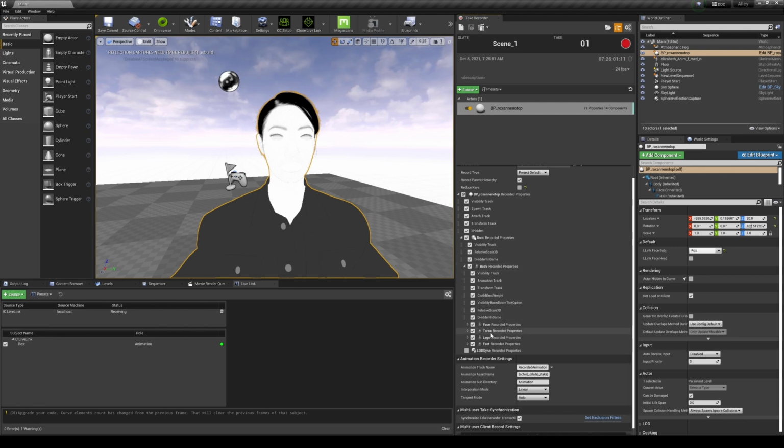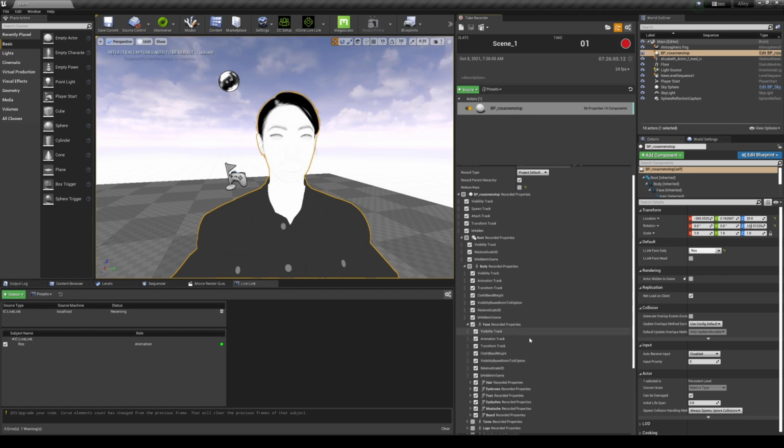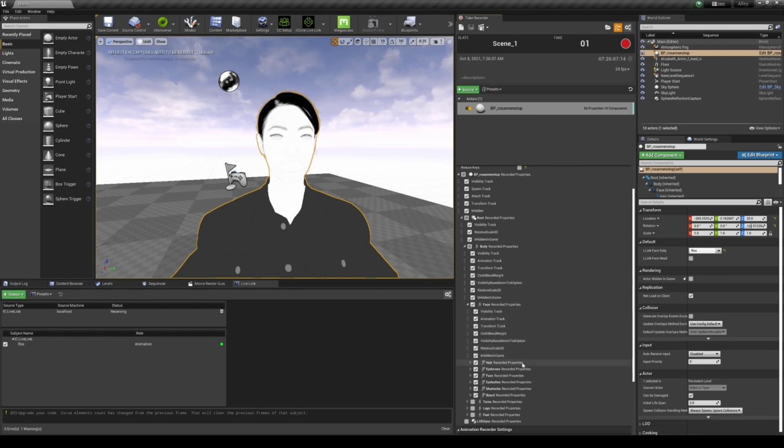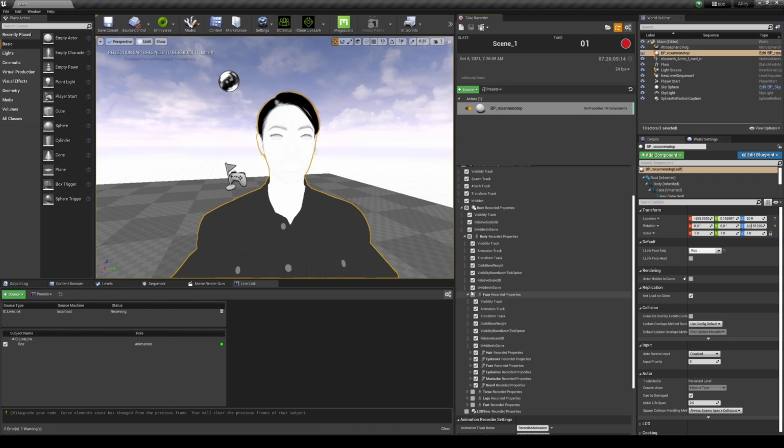The face, torso. We actually just want the face on this one, so we don't have to do the torso or anything like that. Also the hair. We don't necessarily want to record the hair because it's going to be animated later by my mocap. Okay? So we got the eyebrows, fuzz, eyelashes, mustache, beard. So that's all good.